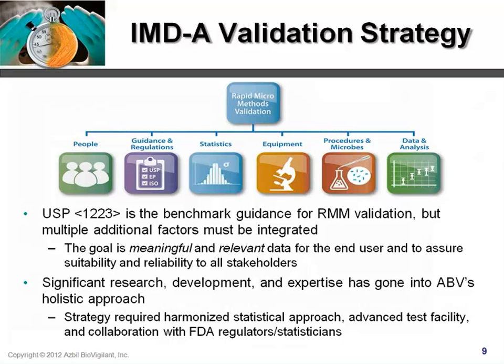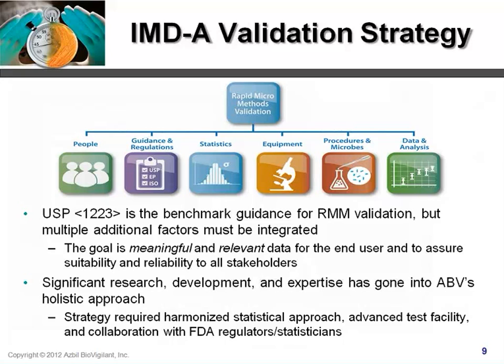But to support the end users in what's often considered a complicated and expensive endeavor, Azbil BioVigilant completed a formal validation of both IMDA systems, which was a 2 to 3 year process that culminated in 2011 with the filing of 2 Type 5 drug master files documents with the FDA.